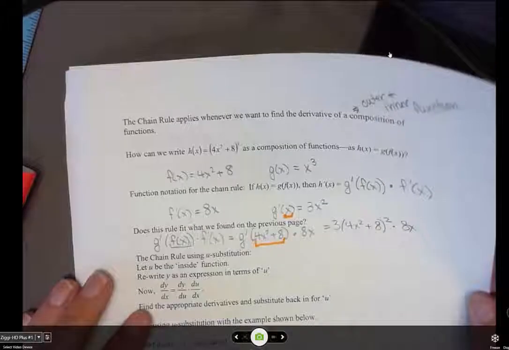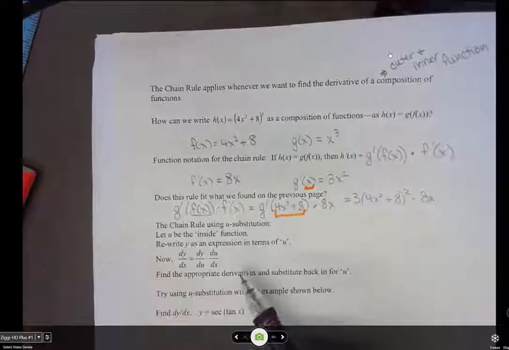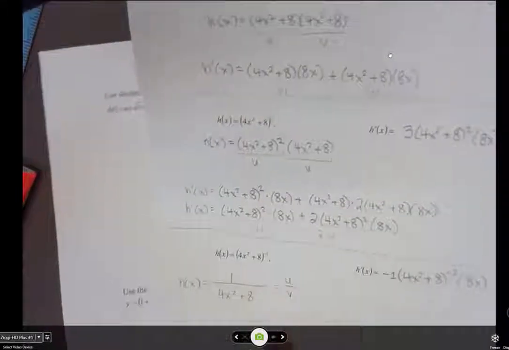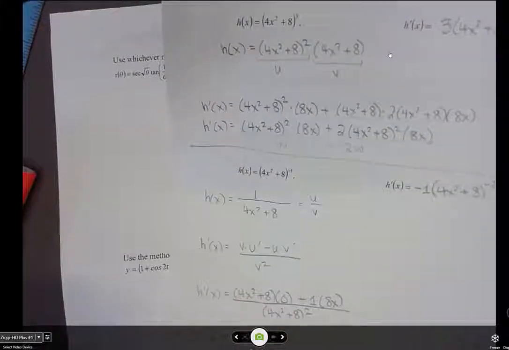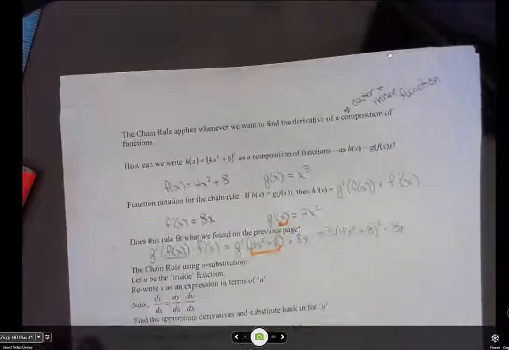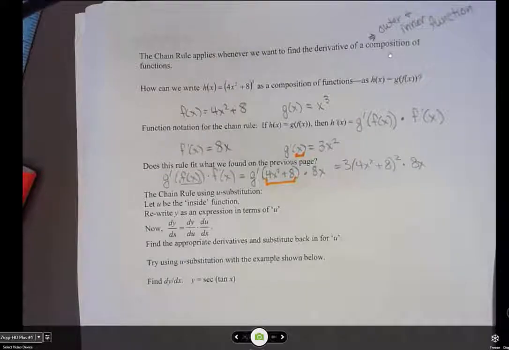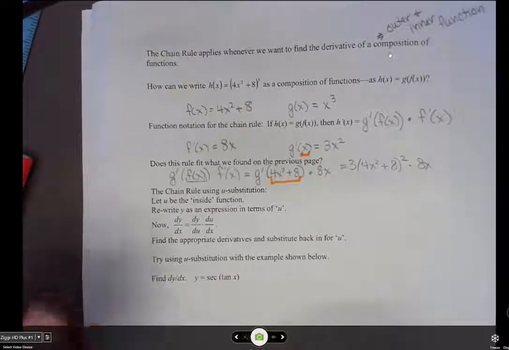Okay, that's function notation. I also want to introduce you to the U substitution. We've seen it already with product rule and quotient rule, right? The UV for the product and the UV for the quotient. So we've already seen examples where we use U and V instead of functions. This is going to be more important in the second half of the semester, that we get used to this U substitution. It's going to come back to us in chapter 5. So let's look at an example.